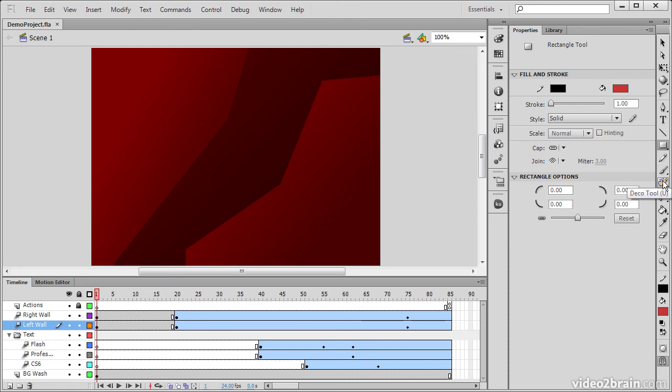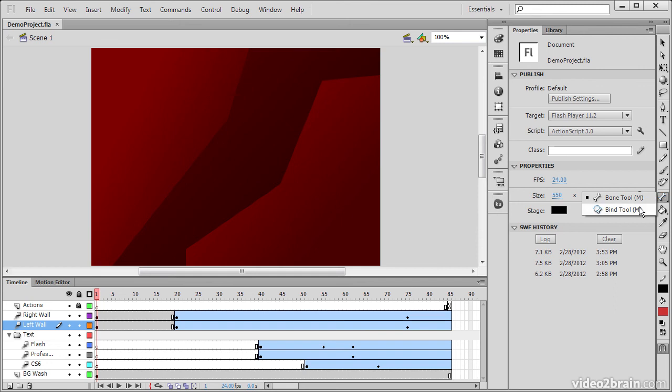We also have things like the deco tool, and the bone tool, as well as the bind tool, and these are both used with inverse kinematics to create puppets.